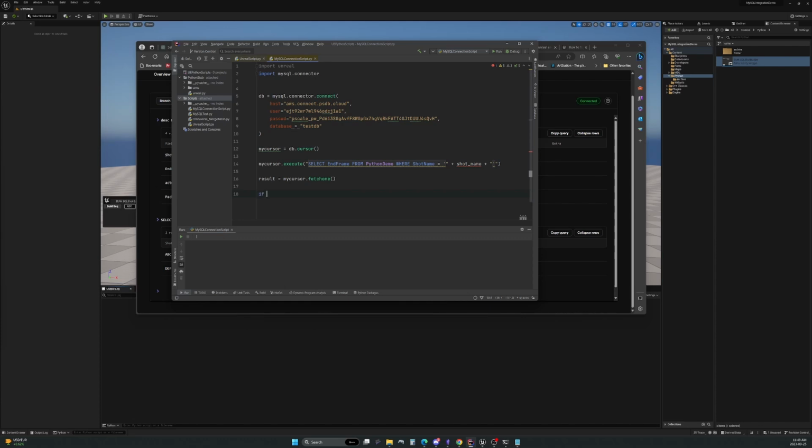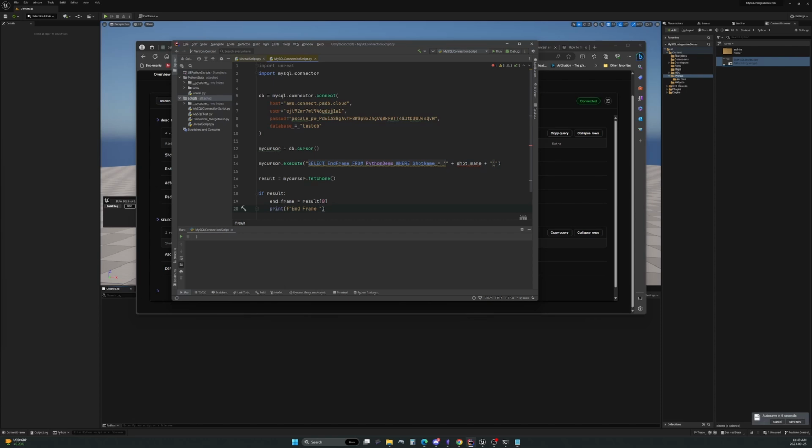So we can use a simple if statement for that. If result, end frame equals the first result that we brought back. So in this case, it's going to be 0. We're going to print, and we're going to use an F string here so that we can input the variable for the shot name.